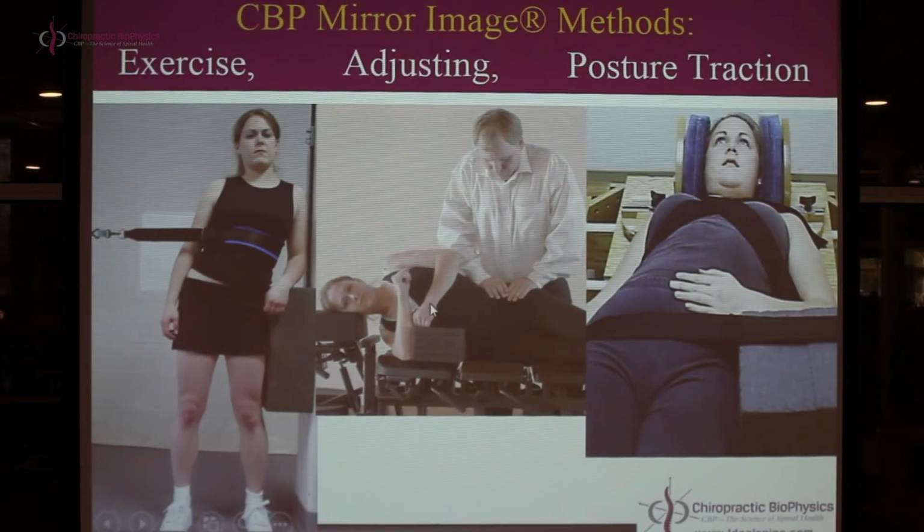Adjusting is where the chiropractor on the table will put your body in the exact opposite position and will apply controlled forces on our drop table or using an instrument. Now, it might look uncomfortable. It's actually very, very painless. It doesn't hurt. Okay, so what we're doing is we're shifting the person, their rib cage towards their left relative to the fixed pelvis. That's because they have a rib cage shift to the right.